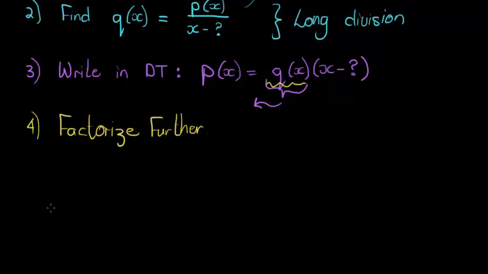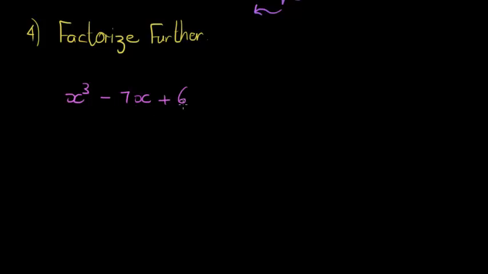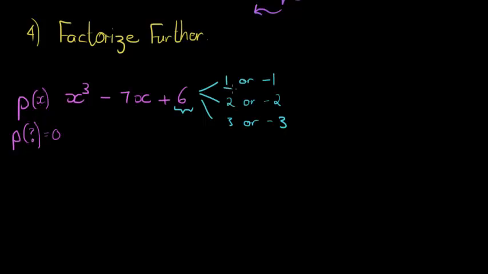First of all, let's take the example where we have x cubed minus 7x plus 6, and we are asked to factorize this completely. So the first thing we need to do is find a value that I can substitute into the x's. So this is my P(x). I want to find a value so that P of that value is equal to 0. The best way to go about that is to look at this 6 in front here and finding all of the factors that we can substitute. For example, we can substitute 1 or negative 1, 2 or negative 2, 3 or negative 3. So let's try, why not just try 1?